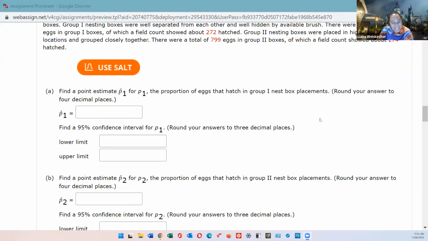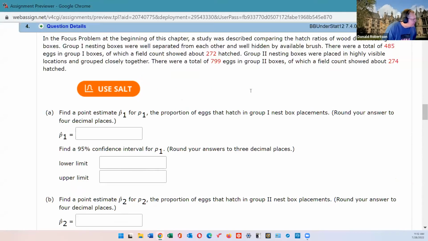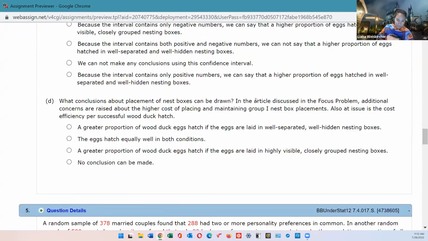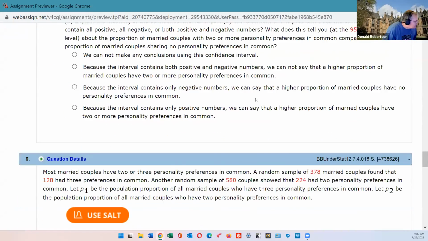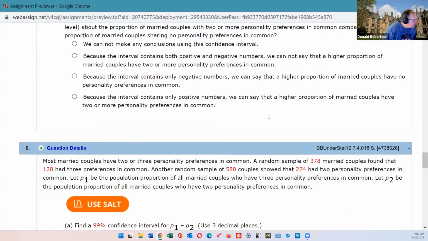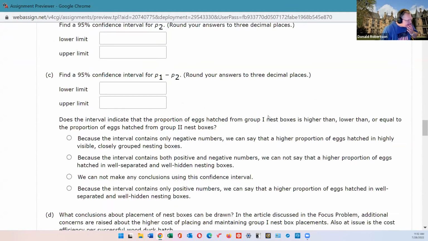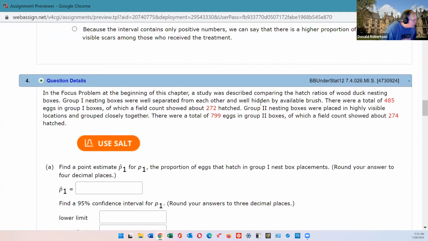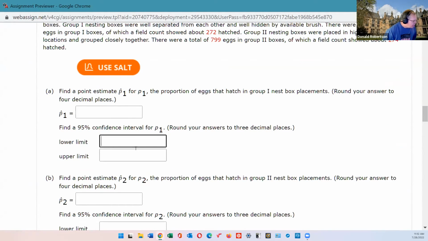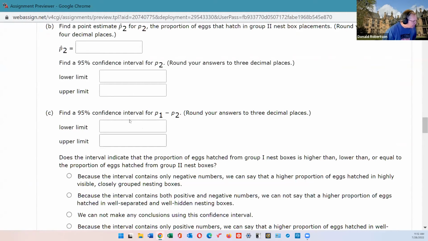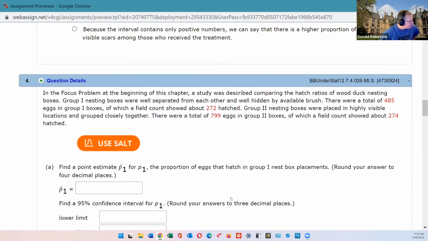So let's look at another example. I'm looking at my time here. So what have I got to do? Right, let's do two more questions. One is a little bit bigger than the other. So in question 4, we're actually going to find the upper and lower limit for each population separately. And then we're going to do it for the difference, right? And then the last one is just going to be a normal standard one, right? They're all SALT questions. So here goes.